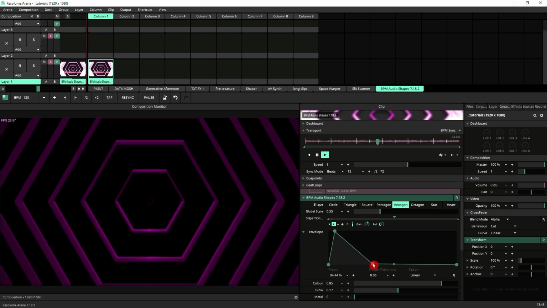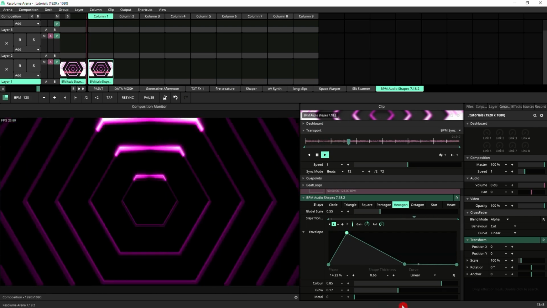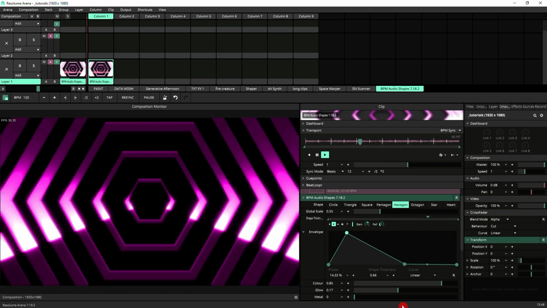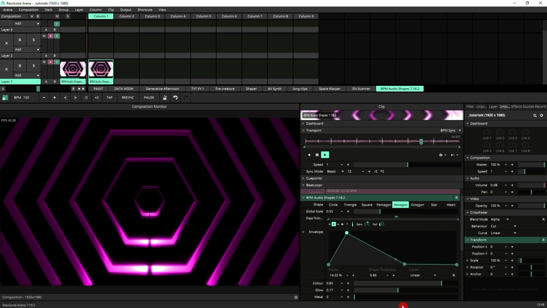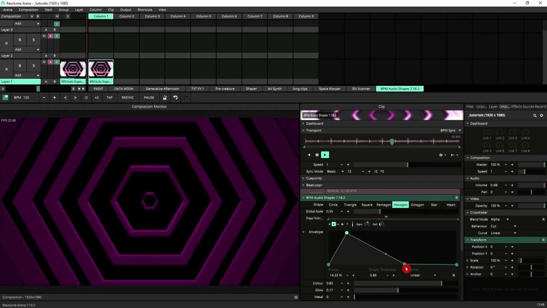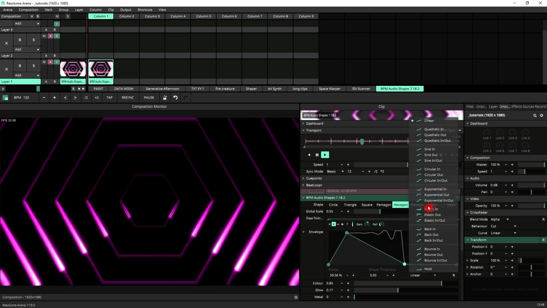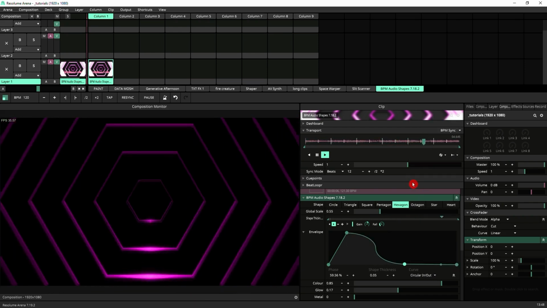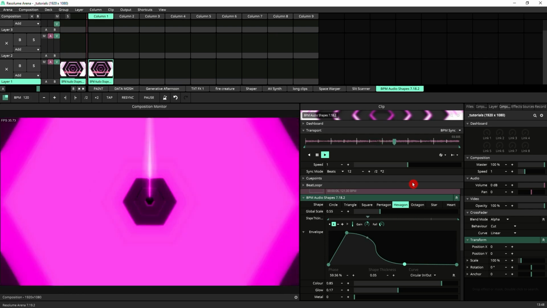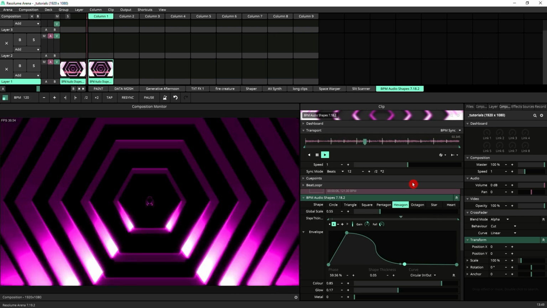So what we need to do is adjust that to our liking. And as you can see, the way the sound affects the growth of our shapes has changed quite dramatically. And if you go a bit further than this and start tweaking what the points curve is assigned to, it's linear in this case, but you can see how the flash becomes a bit faster, a bit more intense. The possibilities of this are absolutely limitless.